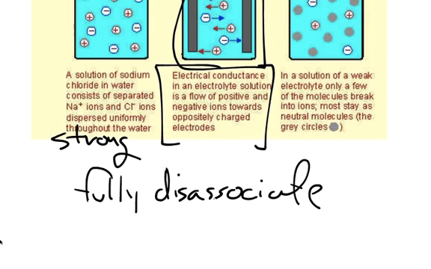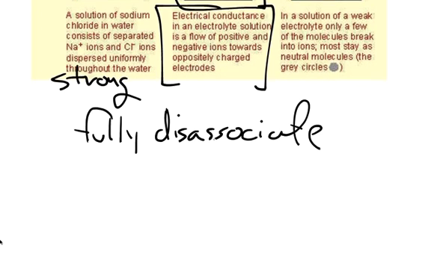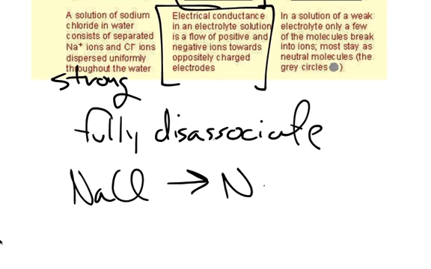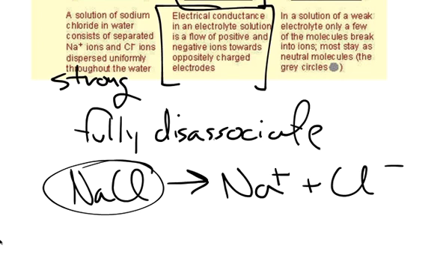Because it dissolves is not really the right word, because other compounds can dissolve, but not dissociate. So fully dissociates. So sodium chloride, when it dissolves, it is really an arrow that goes in one direction. We get sodium ions and we get chlorine ions. We don't have any sodium chloride stuck together in the solution.